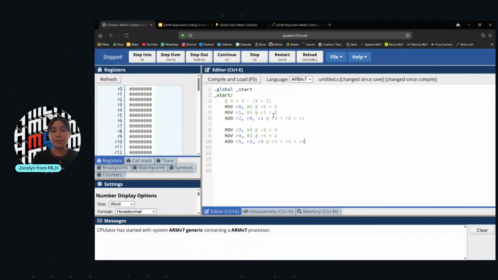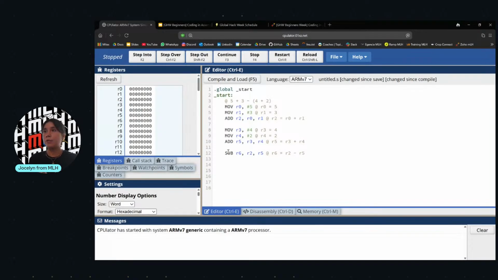So now the only thing that we're missing is the subtraction, right? So our result for the first addition is stored in R2. And the result for the second addition is stored in R5. And if I want to do the subtraction, I need to do R2 minus R5, right? So the next thing that we need to do is just do the sub, because sub is for subtraction. And we want to store the result in R6, and I'll be doing R2 minus R5, which will translate to having R6 equal to R2 minus R5. There we go.